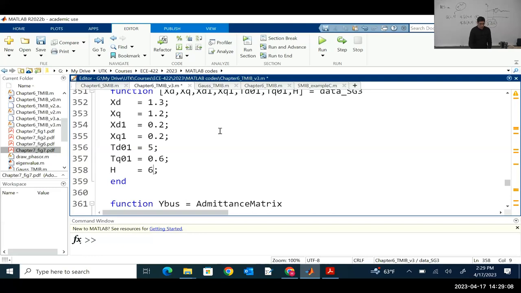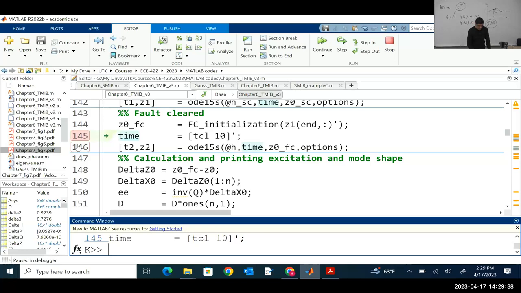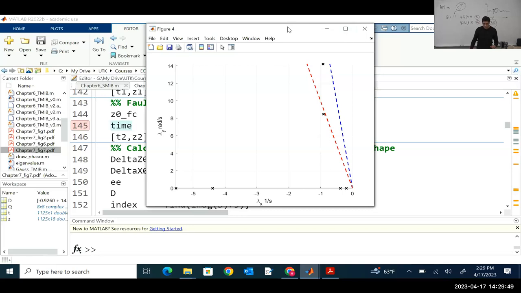Why are we doing this? Because we want to see how a disturbance that is now closer to a generator with less inertia, what that might lead to. Before, we had the short circuit close to the machine with the largest inertia. Now the opposite. And we want to see what that might create. So if we run this again, oh, we have this stopping point there. That's the result. What do you see there, Ryan? What do you see there?